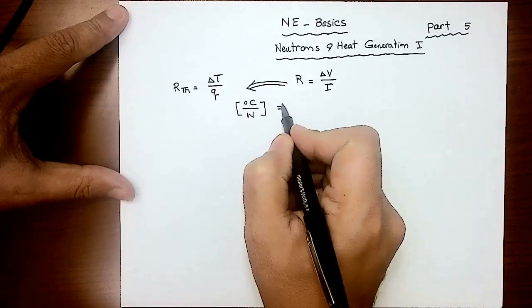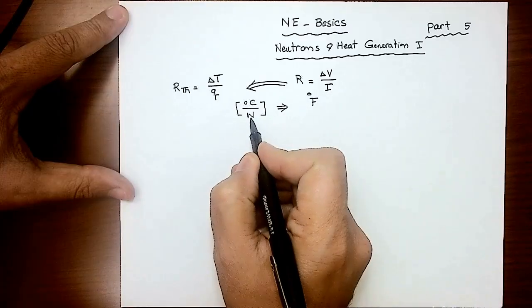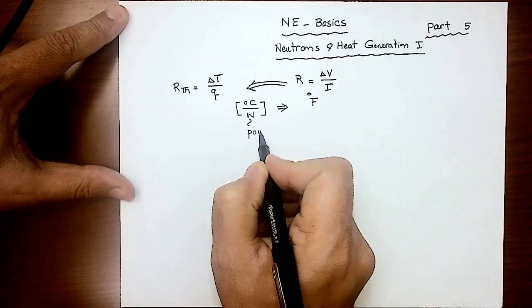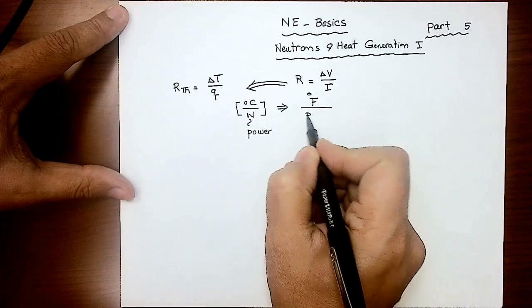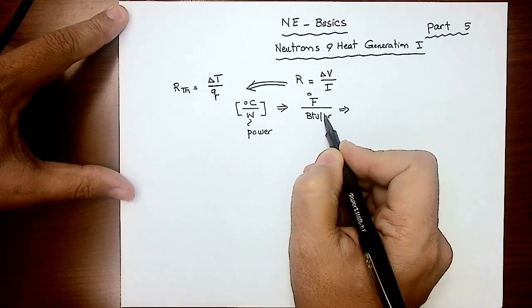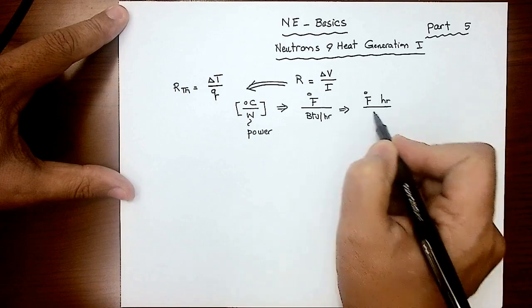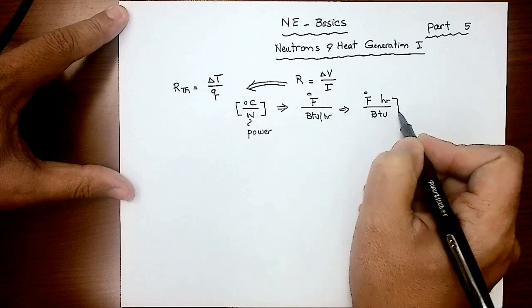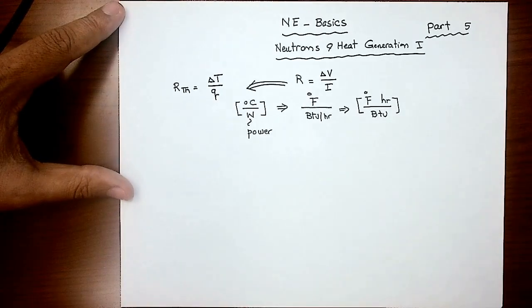When we go to the British unit, degree C will be degree Fahrenheit. Remember what is power, right? And usually power is energy per time. So you'll find that actually it is BTU usually per hour. So you'll find that the unit for the resistance in the British system will be Fahrenheit hour divided by BTU. Just keep that in mind because we didn't mention the units during the analysis before because we were doing more analytical and theoretical analysis with no specific numbers.